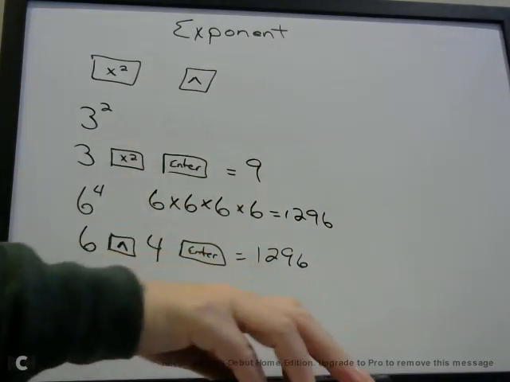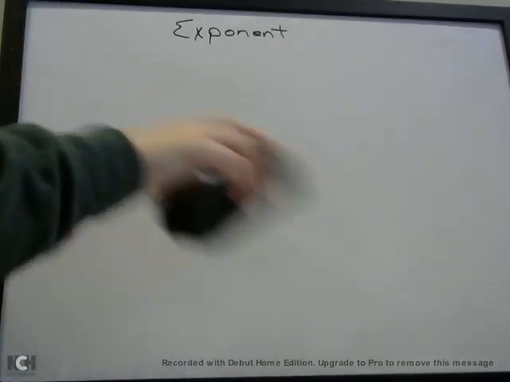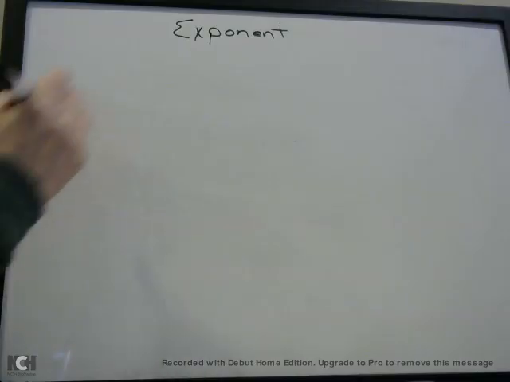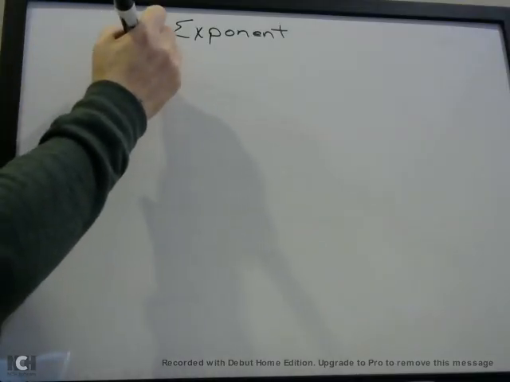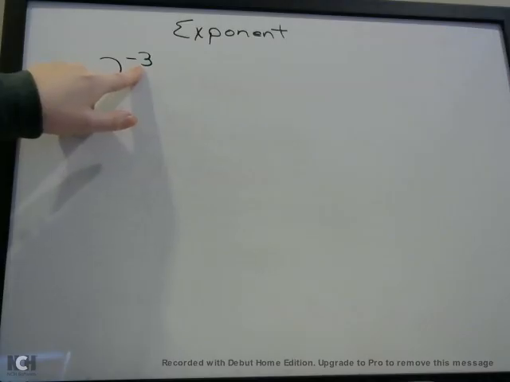All right, one more topic to cover, and this is going to be negative exponents. So let's say you have 2 to the negative 3. When this exponent is negative, it has absolutely nothing to do with negative numbers. Your answer isn't necessarily going to be a negative number. So all this means is that it's going to be a reciprocal. So let me show you what that means.